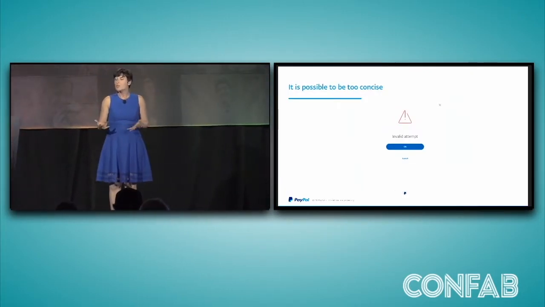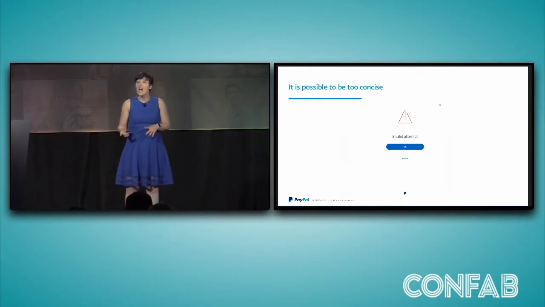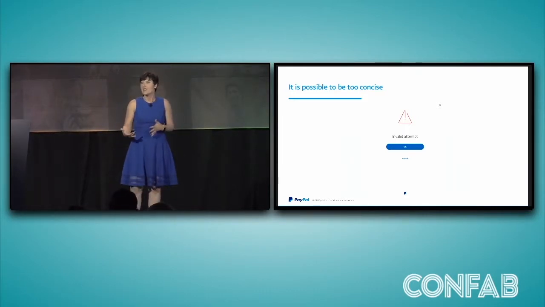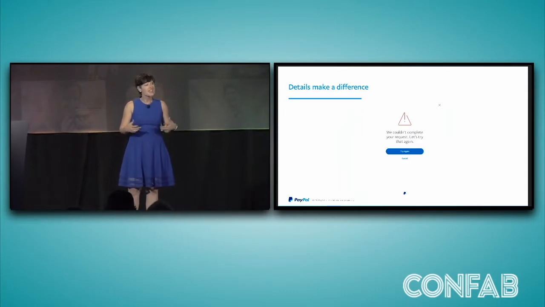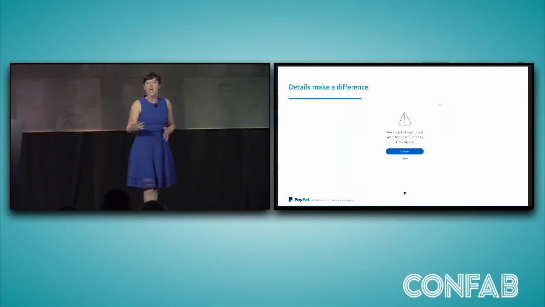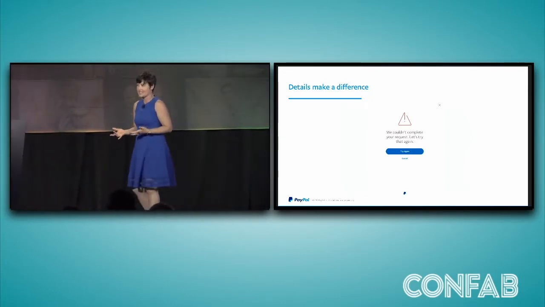Sometimes when we create error messages, they wind up being really short and robotic. That can happen when the error message is an afterthought. We spend a lot of time thinking about a happy path. We don't think so much about when something goes wrong. And it's really important at the start of the project to think through those unhappy scenarios so you can create a message that's more aligned with your brand's voice and tone. Those details make a difference.